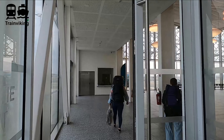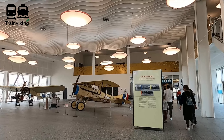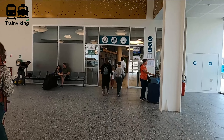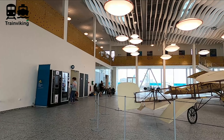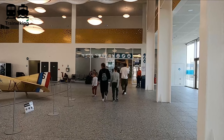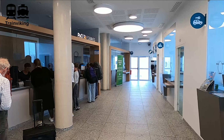The ferry terminal building is quite big. As I came in, there are some facilities available, though it's not that much — quite an open and spacious, functional area. A replica of the airplane Louis Blériot used to cross the English Channel is exhibited here as well. This was in 1909 and is a major milestone in aviation history. Even though I'm not a big fan of aviation due to sustainability concerns, the industry has brought us many good things — though we should fly responsibly and especially not on shorter distances.